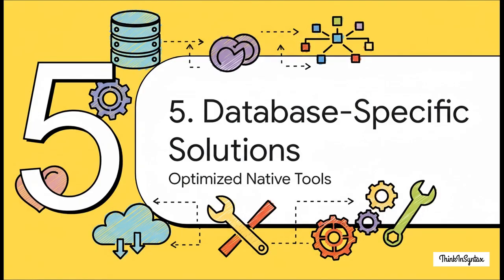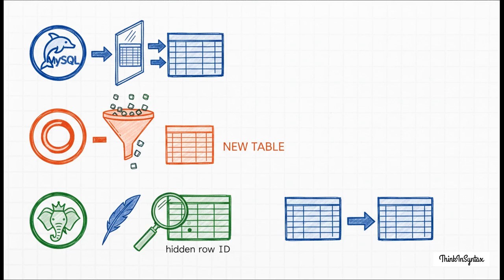All right, now if you really want to blow them away in an interview, this is where you do it. You show them you know the unique, highly optimized tools that different databases have built in for this exact problem. See, every major database has its own special move. MySQL, for example, has this really clever delete with a self-join trick. Oracle can do this thing called a filtered table move, which is super fast and can even be done while the table's still online. We already talked about how PostgreSQL and SQLite can use their internal row IDs to be super precise. And then you've got the cloud data warehouses like Snowflake, which can do an atomic swap, basically replacing the entire table in an instant. It's incredibly fast and super safe.